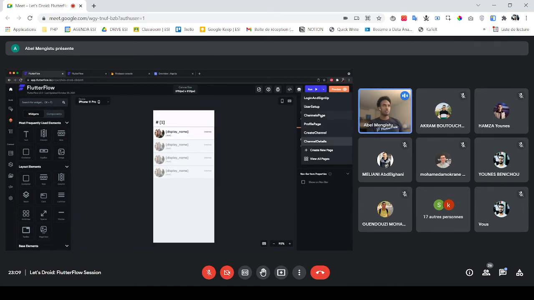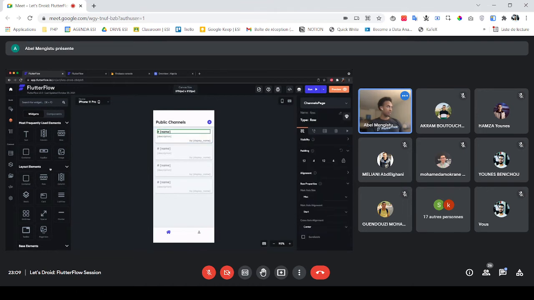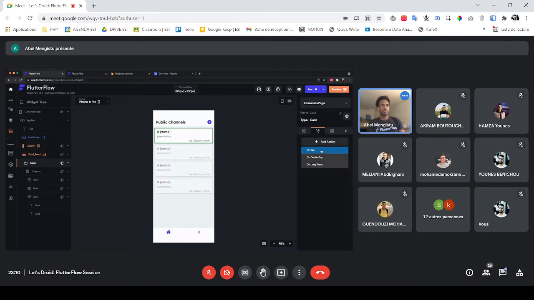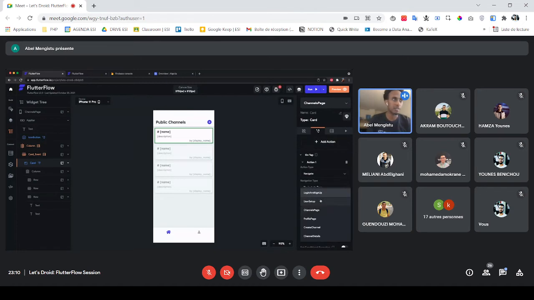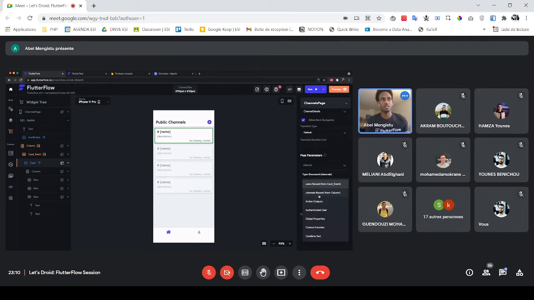And if I go to the channels page, we need to make it so that when this card is pressed, it navigates to the actual channel, right? So let's do an action on top, navigate to page, channel details, and we can pass in a parameter. So we need to set that. So what channel was just pressed, pass the channel that's actually on this column.